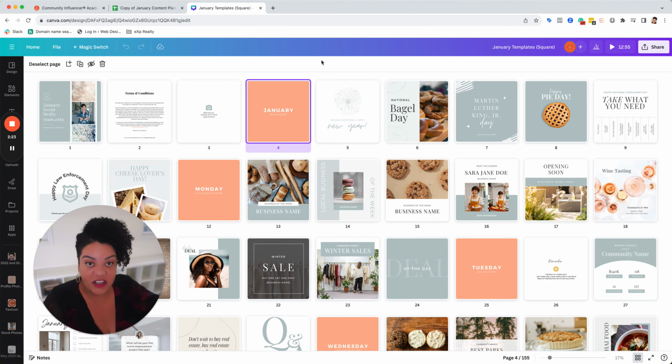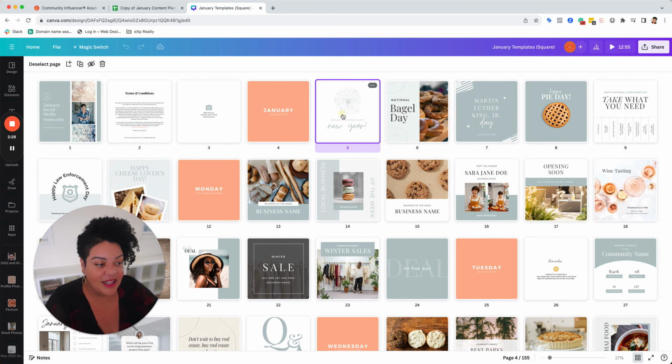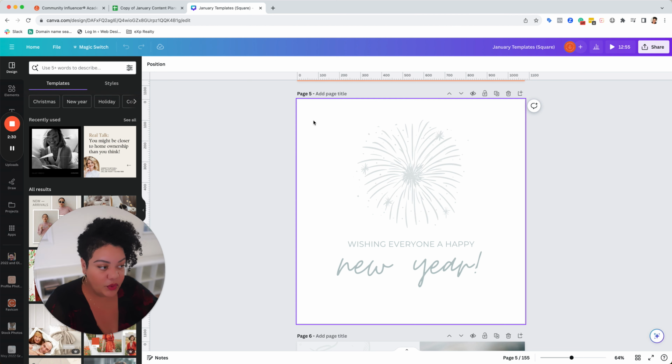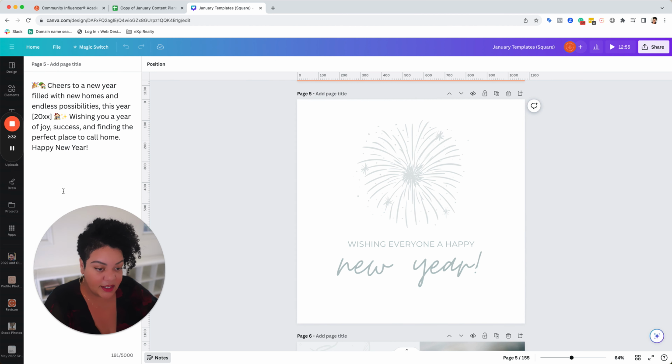In the very front, you'll notice that we have the holidays. So for instance, like Happy New Year. If I click on this, I want to show you in the notes section down here that we even give you the copy. You can copy this, throw it into ChatGPT or your favorite AI tool and have it rewrite it for you. You can rewrite it yourself, whatever, but we give you inspiration so that, again, you can always get traffic, leads, sales, and referrals from every single post.